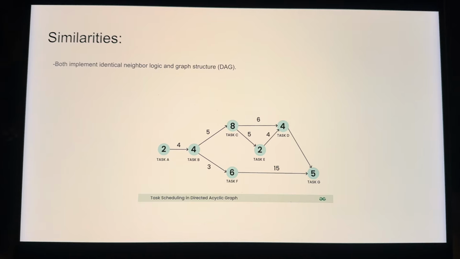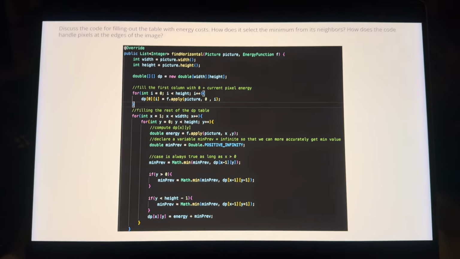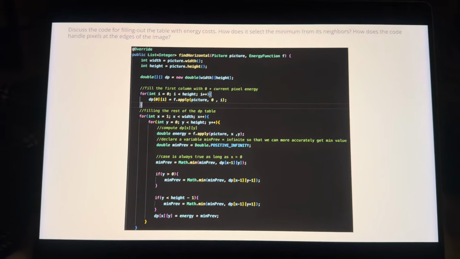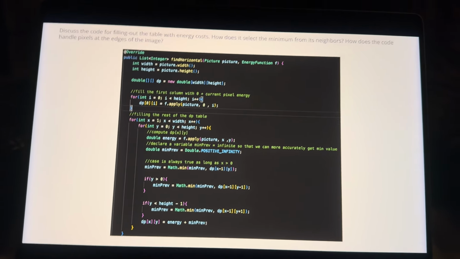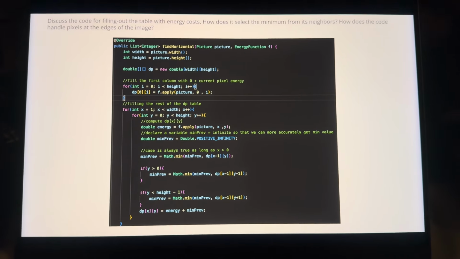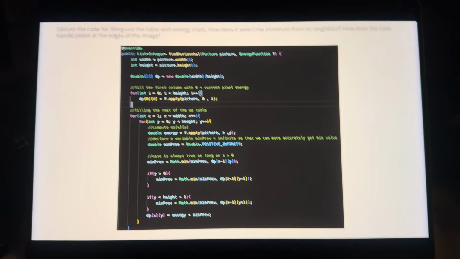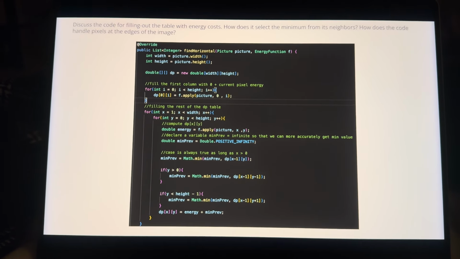So next, we're going to be discussing dynamic programming and the implementation. So the dynamic table or the dynamic programming used a table instead of a graph to fill out the same kind of idea as in the previous two methods. And so to do so, what we did here is to fill this table, we went column by column.